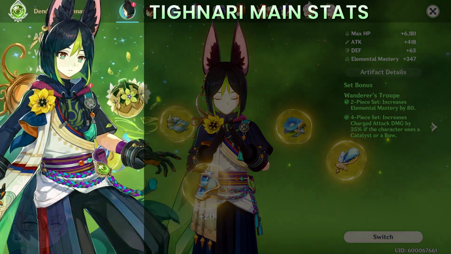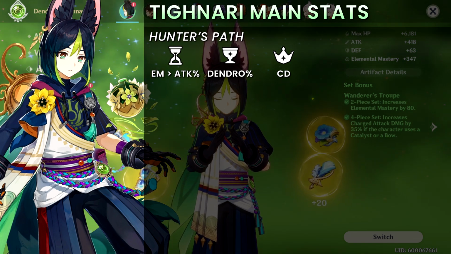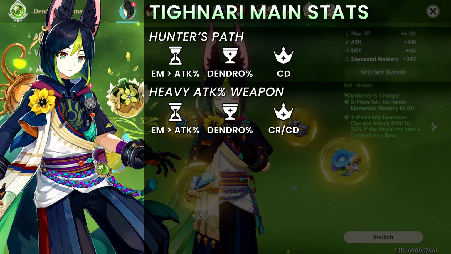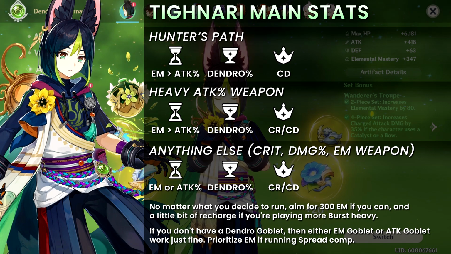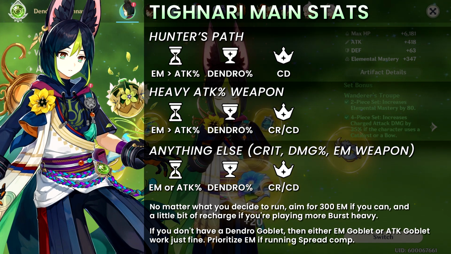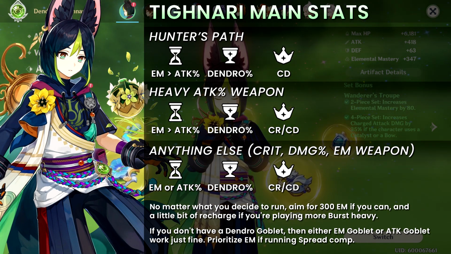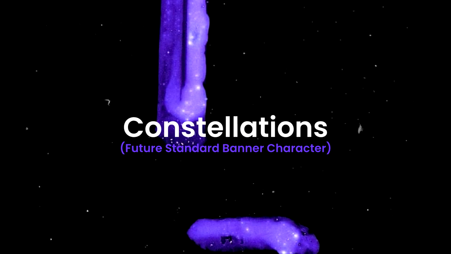To optimize then, Hunter's Path: Elemental Mastery timepiece over attack percent timepiece with a crit damage circlet. If you're running a heavy attack percent weapon, attack percent timepiece over Elemental Mastery timepiece. If you're running anything else, which includes crit or damage percent weapons like burst damage or all damage, or Elemental Mastery weapon, then attack or Elemental Mastery is fine. The better substat will win here. No matter what build path you decide to run, aim for 300 Elemental Mastery if you can, and a little bit of recharge if you're playing more burst heavy.